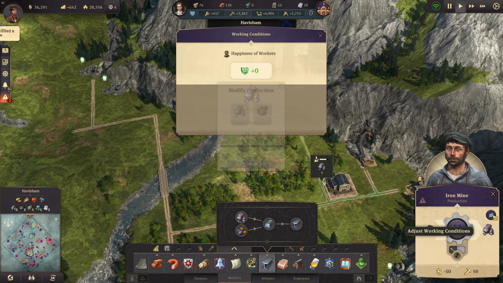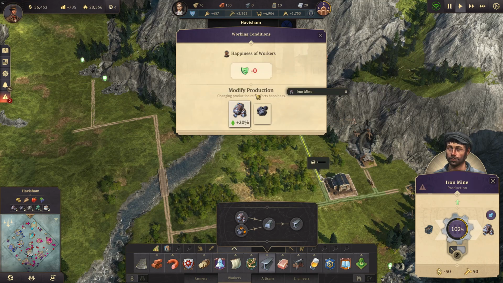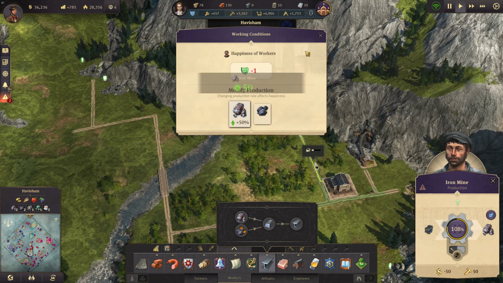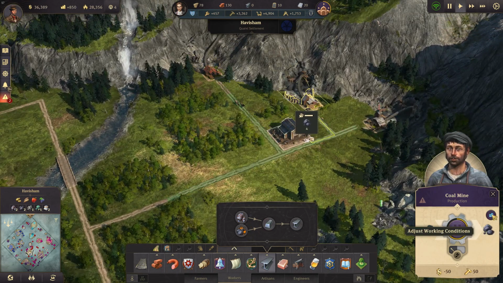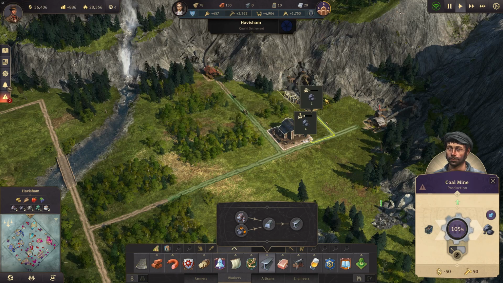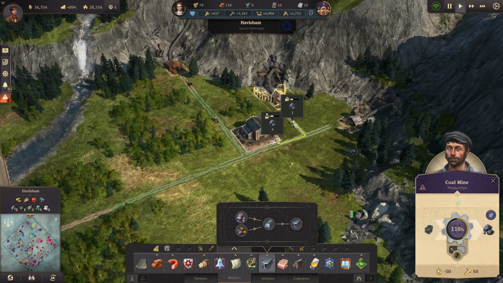We can even increase their output by, let's say, 20% without actually reducing anything here. Can we do more? Yeah, let's increase it by 50%, so that we get even more iron out of that. And we do have coal here as well, so we can just increase them and we are not losing anything really.